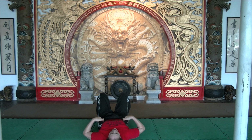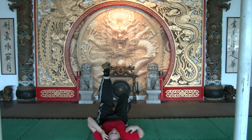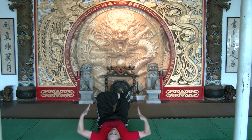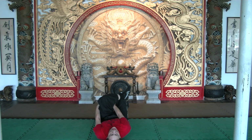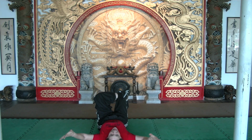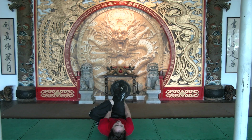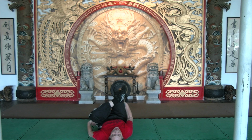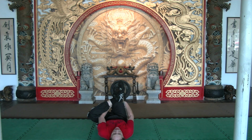So legs under the shoulder line, this leg is straight, rotate it out, and then let it drop ankle to knee, right? You're going to take your hands, you're going to go behind the opposite thigh, keep your shoulders down, head down, and you're going to pull this knee in towards your chest, and you will feel a wonderful radiating pain on the outside part of your hip. If you want, and if you can, take that elbow and press it even further open.